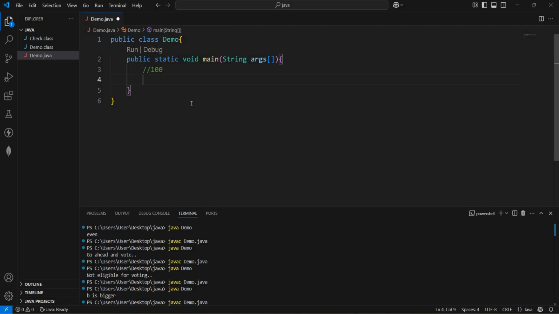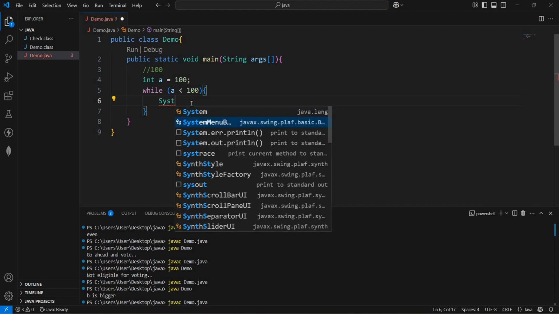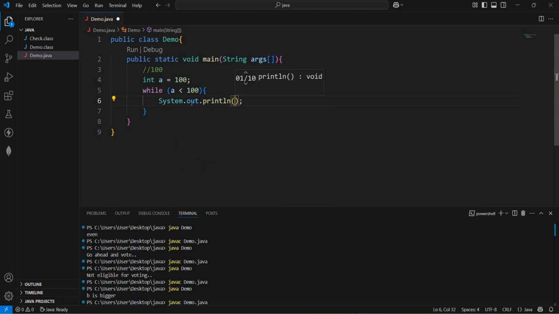Okay, now let's give int a is equal to 100, right? Now here, using while condition, while a less than 100, System.out.println, I want to print here a.